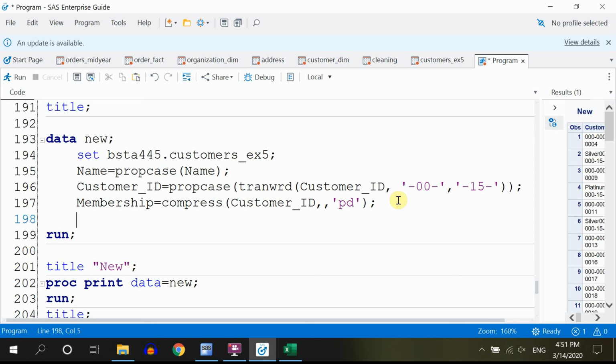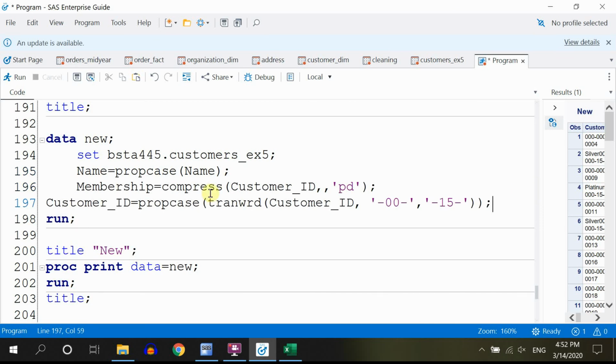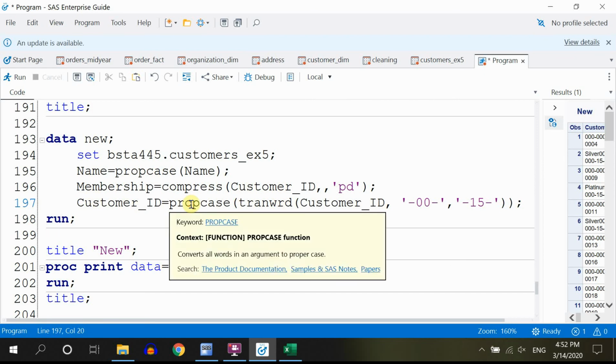So let's move on, and now we are also going to use the customer ID, but we're going to improve it a little bit. So maybe what we should be doing, let me just move it here. So membership, compress customer ID, and then apply it later.